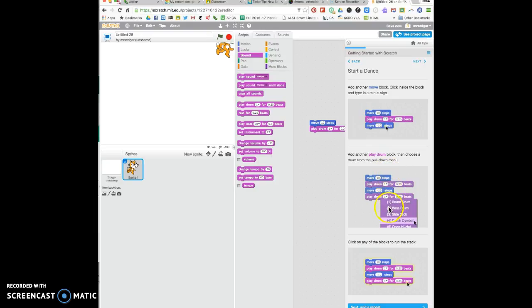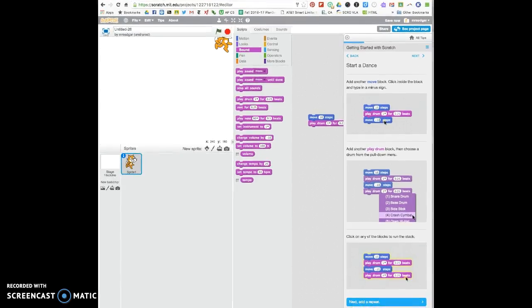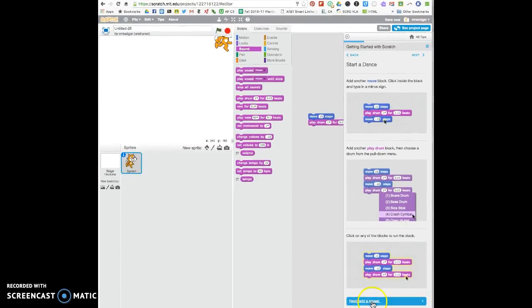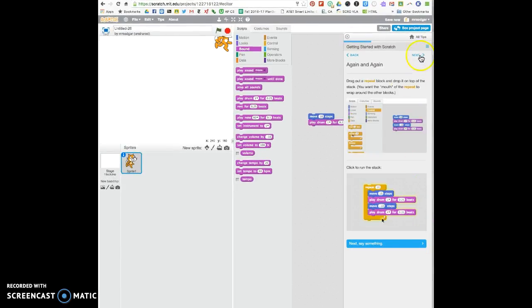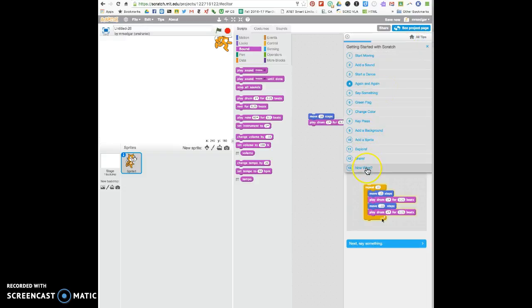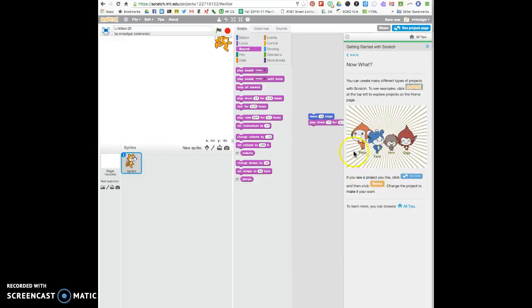And you're just going to follow these instructions until you get all the way to the end. You want to make sure you read every single step here. And when you are done with it, then you click next and go on to the next page. And you're going to go through all 13 steps and end up at the end here.